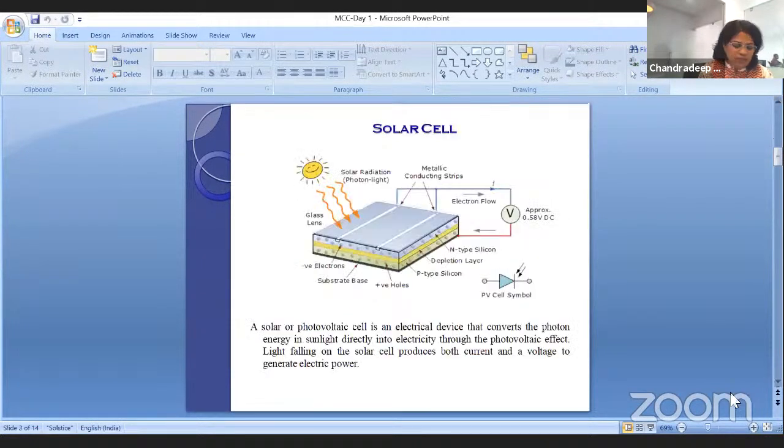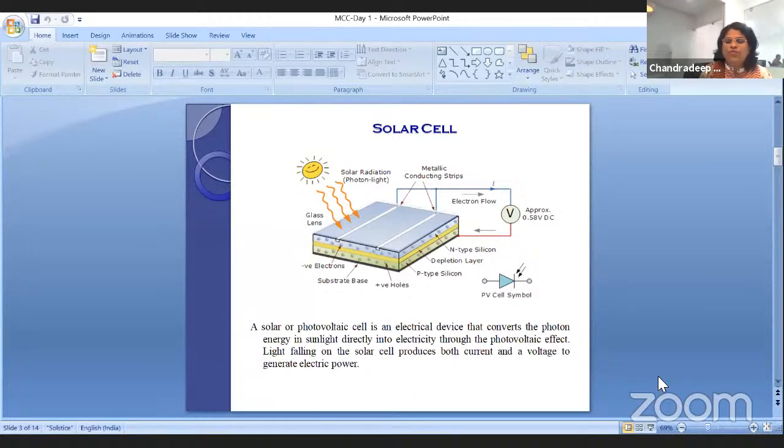So, a simple description of how the solar cell functions. Solar cell, solar module, solar array, strings: this terminology is totally different. When you install a solar power plant, I'm not talking about small plants like 2 kilowatt or 5 kilowatt. When you're going for megawatt power plants, and if you are a design engineer of that, you should be aware of these terms. So I'm not talking about module, I'm talking about cell. A cell is one cell that is present in the module. So a series of cells is nothing but a solar module.